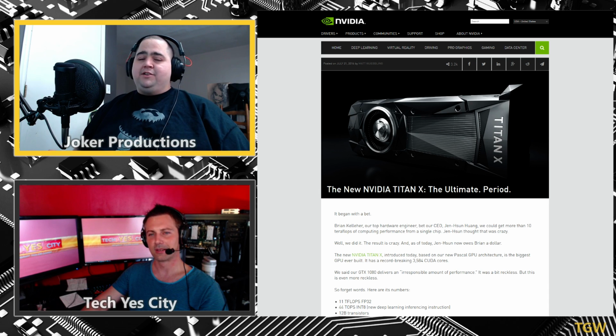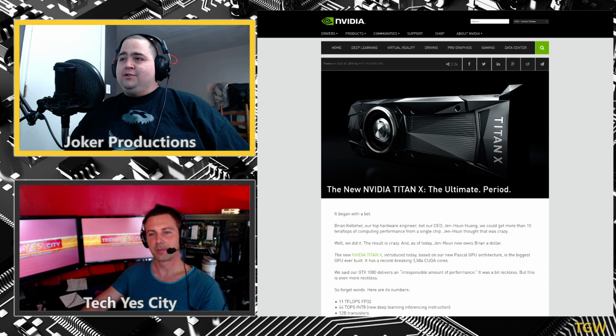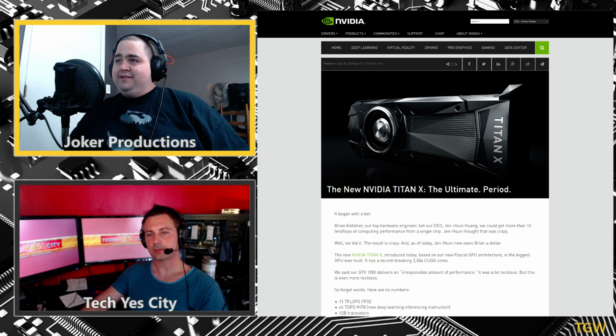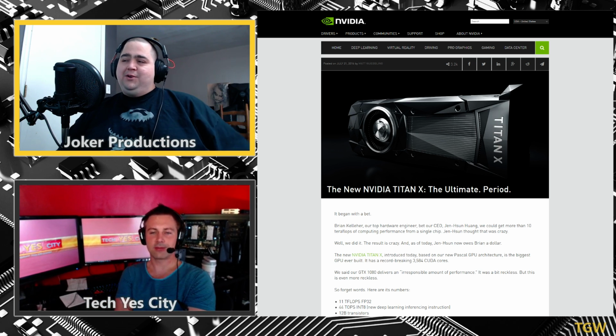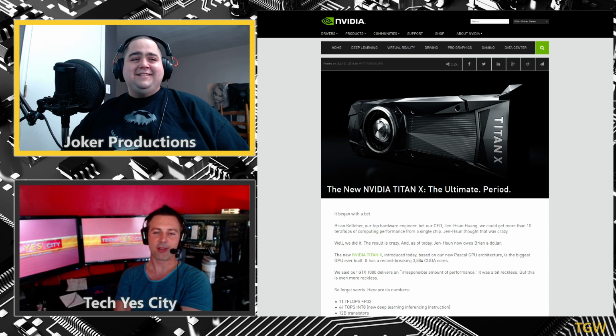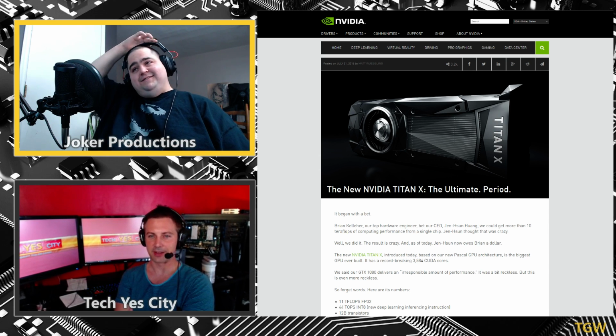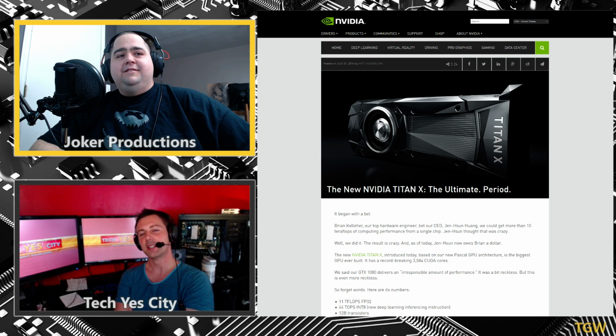I like the look of the card though. I think the founders cards just look sexy as fuck. I hate what they did with the pricing, but the cards feel amazing. I would like to have that card because it's black and it would look really awesome in my black system. Well, anyone would like to have that card, right? It's going to be a very big card. It's going to be a huge performer. There is no doubt about that.